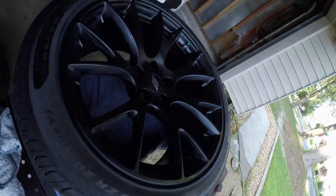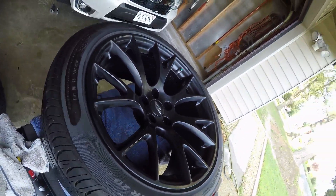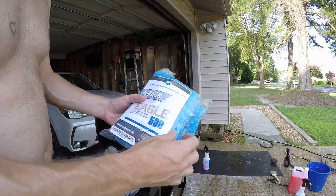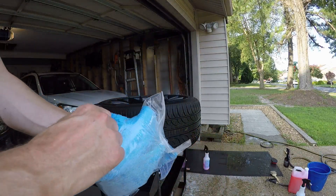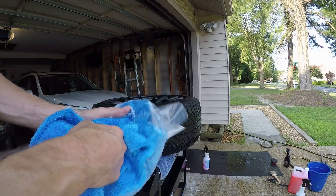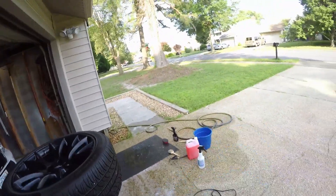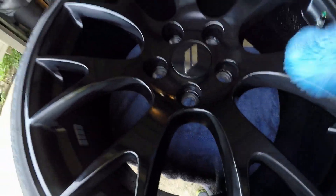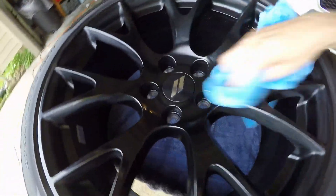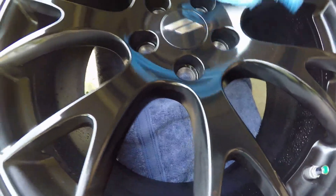The polish is setting up nice. I'm going to go ahead and get one of my brand new Korean Eagle Edgeless rags and start wiping it off — the Rag Company Eagle Edgeless 500s. Super good. I was going to save these for my paint as they're so good, but I guess I'll sacrifice one for the wheels — probably use just this one for all four wheels. Oh wow — try and get you a light — oh my god, these things haven't shone like that ever! Oh sweet! Oh my god! Awesome — I wasn't expecting this good of a result guys.